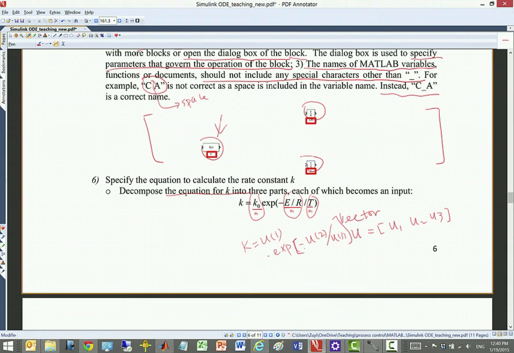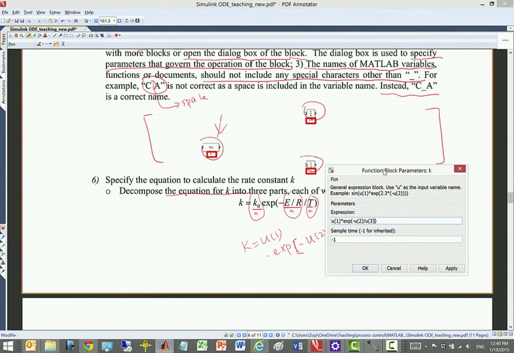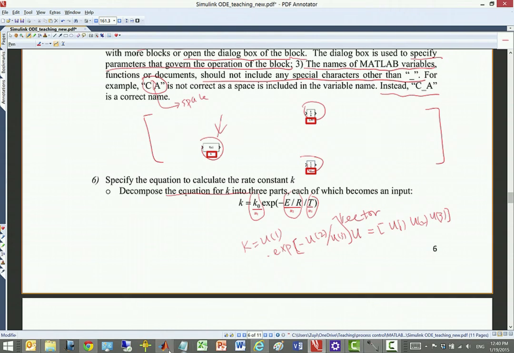This is the equation, so we use U1, U2, and U3 here. So we type: this is equal to U1 times exponential of minus U2 over U3. That's it. So this is the equation for the rate constant. Double click OK.